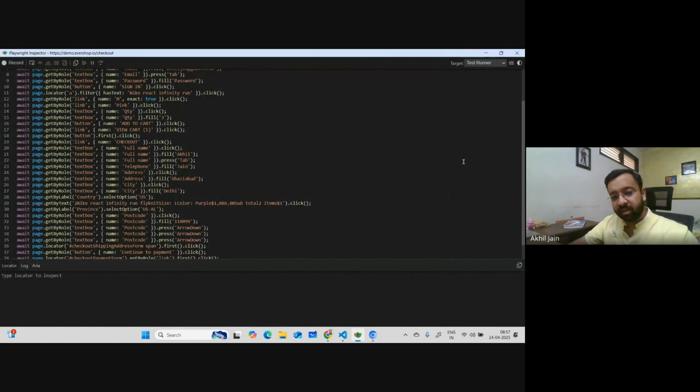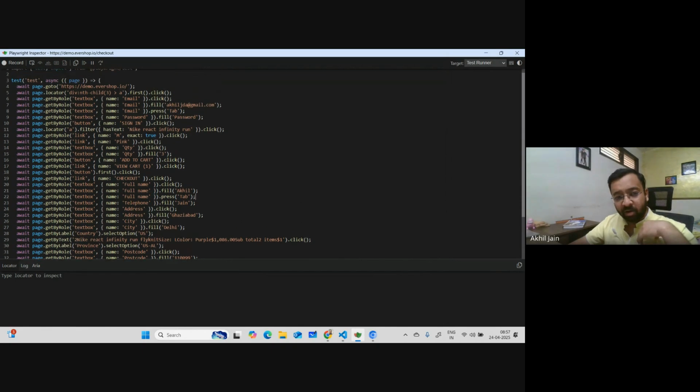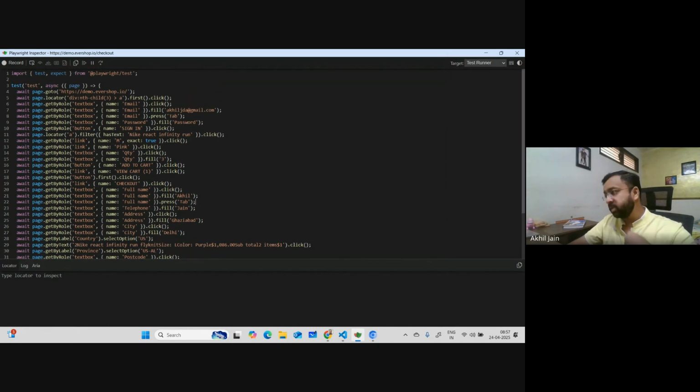But again, it depends. If you ask me, I do not see a value of this. Personally speaking, I do not see a value of this because I am not interested in writing my code using get by role and all this. And what it is giving me is just this page dot get by role locator. First of all, I'm not confident with get by role.